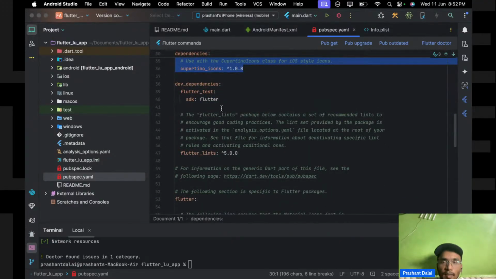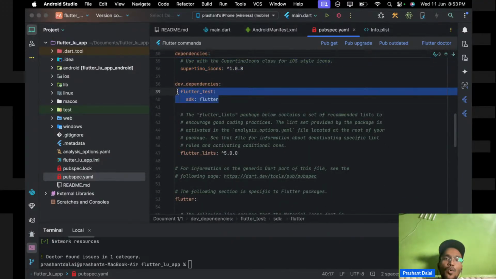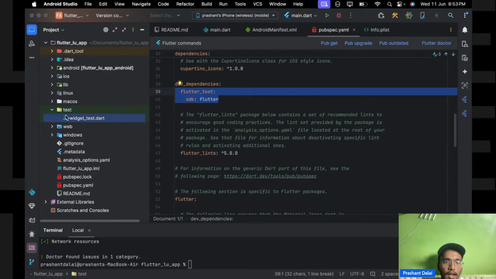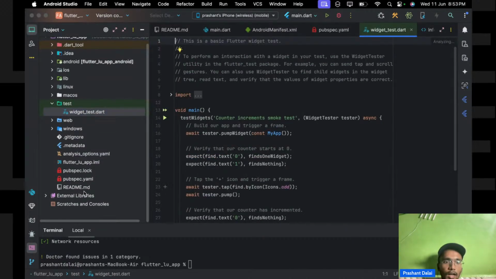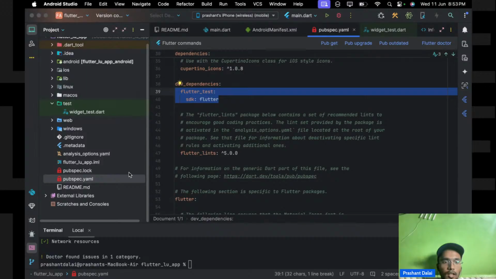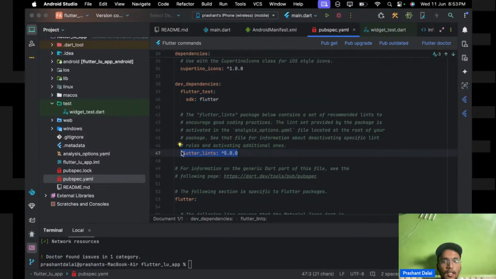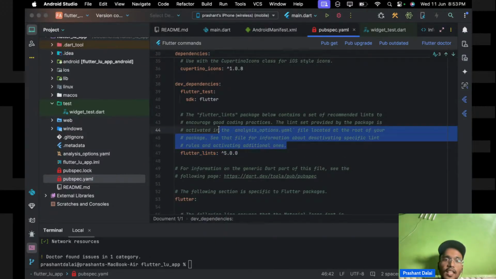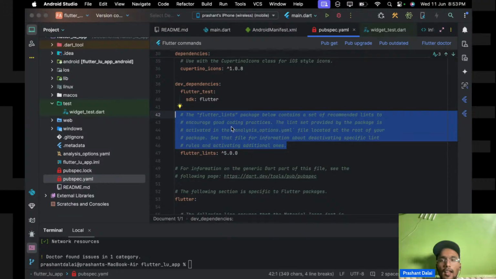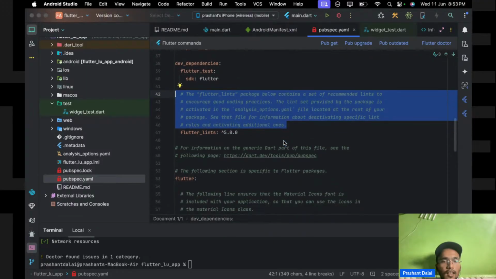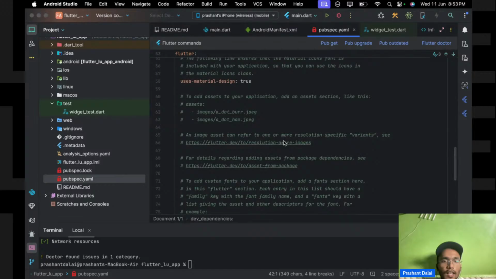We have dev dependencies too. If you declare flutter_test here, you can write test cases as well. And if you are still not able to understand what something is, we have everything explained here, with a set of recommended lints and everything.